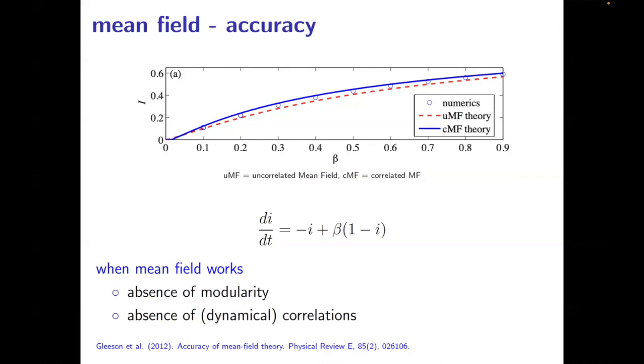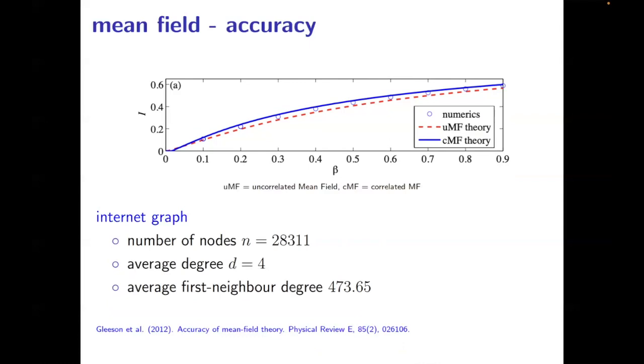So usually you assume that there's no modularity, but it was quite clear that in modular networks it often does work. At some point it will stop, of course, if there are no connections between the modules, and in the absence of dynamical correlations between the nodes, so the effect one node has on the other. But that's not the only thing that probably matters.